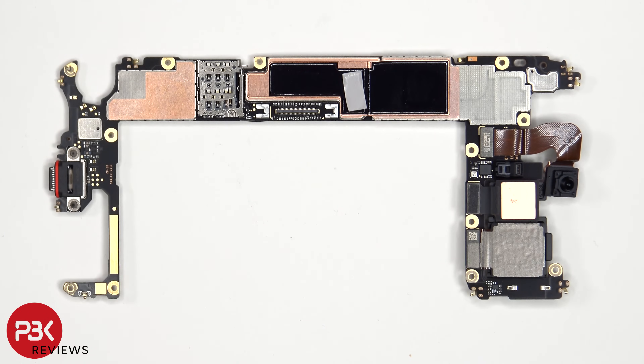Looking at the other side, we see the 13MP front-facing camera, the proximity and ambient light sensor, thermal pads here to help transfer heat, which are seated on top of graphite film, a copper plate, and more copper tape underneath that, which all work together to help transfer heat away from the processor and components. The SIM reader is located below that, and there's more copper tape on the shield to help transfer heat.